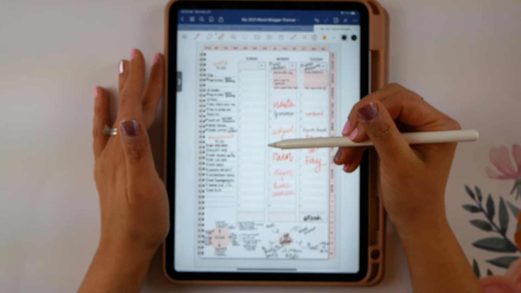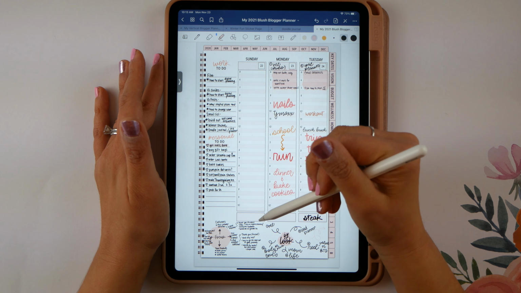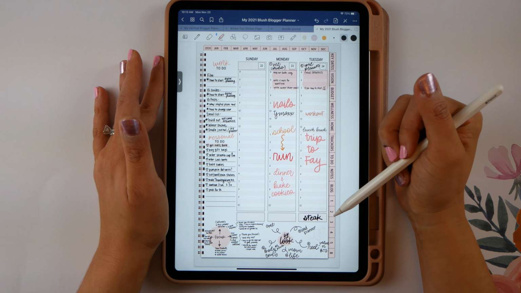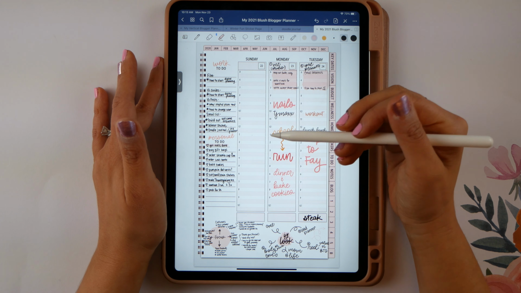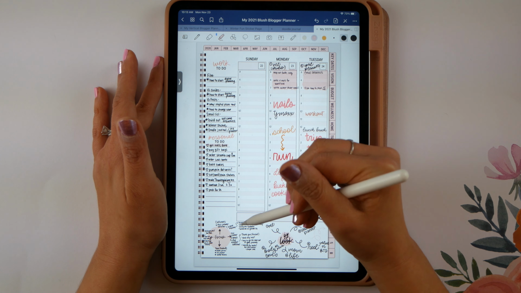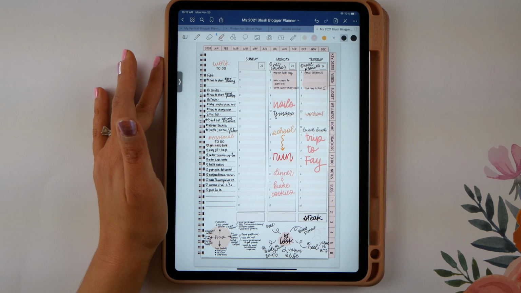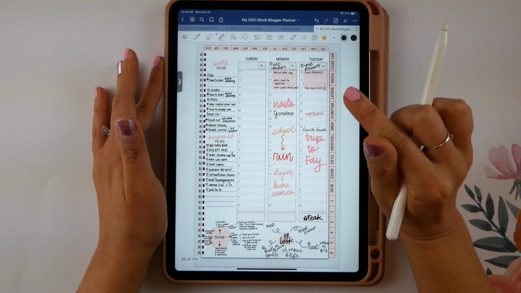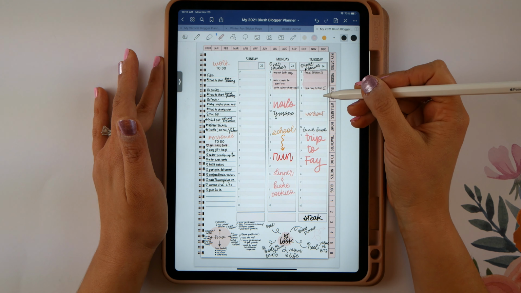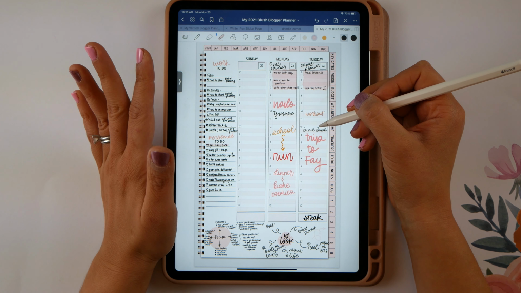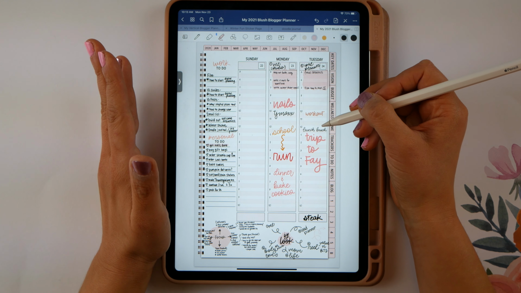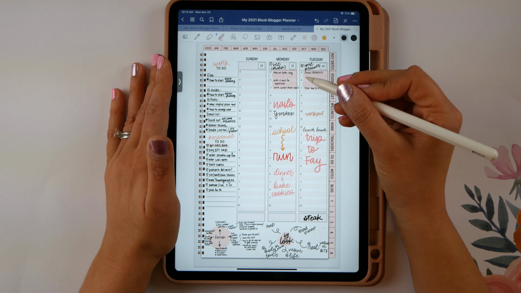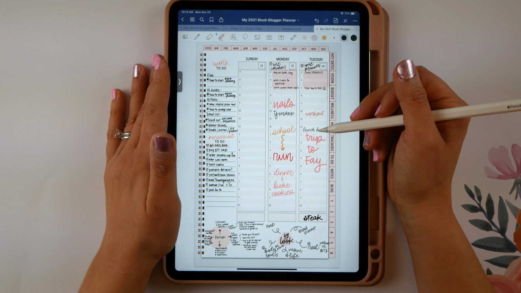And then down here, I usually use this section for meal planning. Clearly, I'm not meal planned this week, so that's going to be interesting. And then I write down a bunch of my notes here. And so that's it. That's all I do for the weeklies. If I have something that's time bound, like an appointment, I will put it in here just so that I don't forget. A lot of times I won't look at my monthly spread. I'll just look at my weekly spread because that's where all my to-dos are. And so I will write in those appointments if I have any.